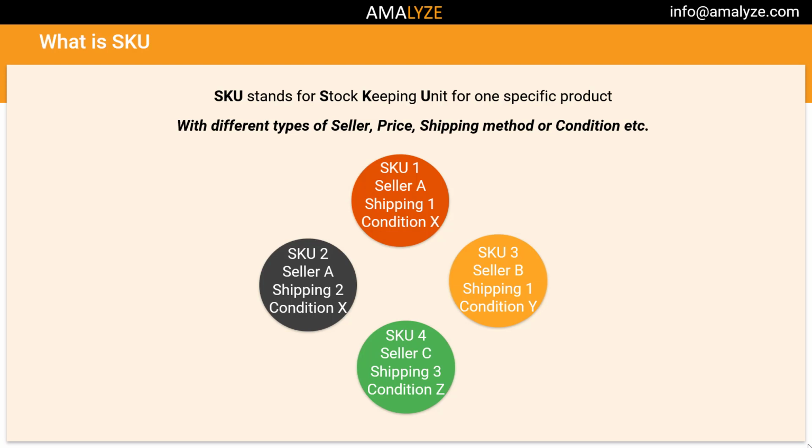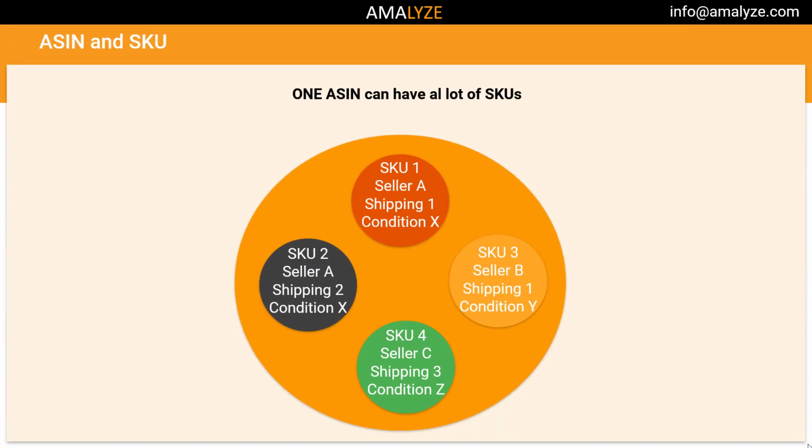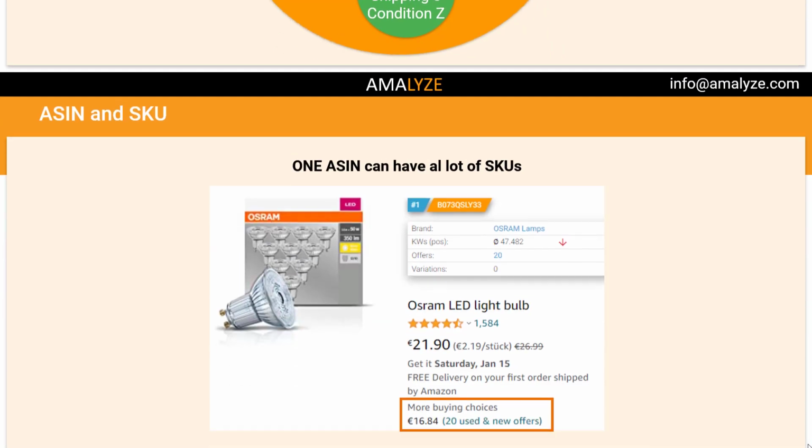Or even I can set up an SKU, of course. I have bought the product and I want to resell it on Amazon with condition C and shipping method own shipping. I will go to the postal station and send the product and so on. And if we combine all of them, we will find one ASIN with a lot of SKUs, okay? But the container is still the ASIN, okay?